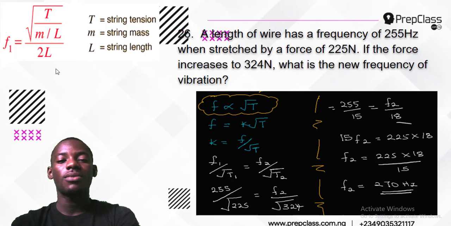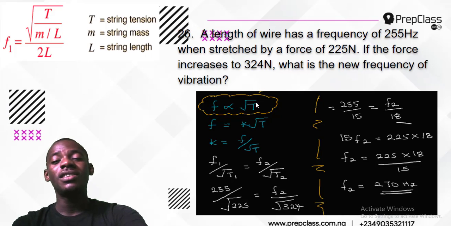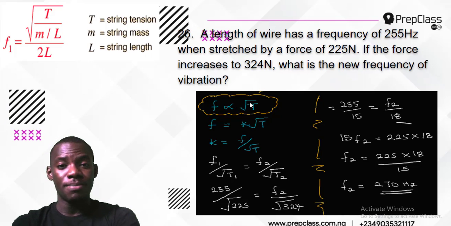That means it came from this formula. It is all under motion of spring, under extension or elasticity of spring. This relationship came from this formula, that frequency is directly proportional to the root of tension. This is very, very important to be remembered. So we've got to remember this now.